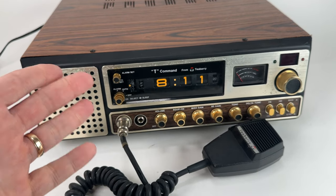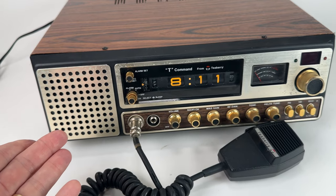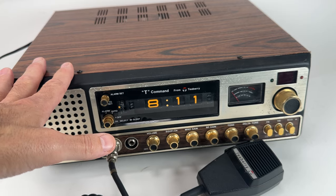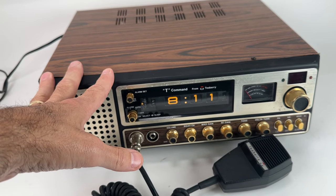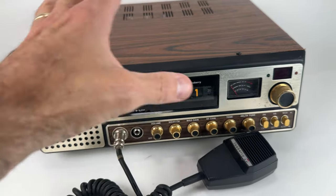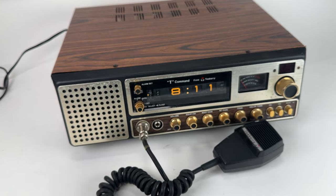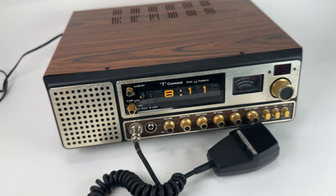The clock to me is really the best part of the whole thing, because you really get the experience of old tech in its heyday. You have a beautiful CB radio and a flip clock all in one, and they're very hard to come by. I don't see many of these — this is actually the first one I've seen in a very long time. Don't forget, it's 40 years old, it still works, it still runs. It's absolutely gorgeous.